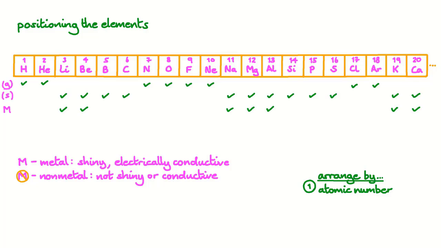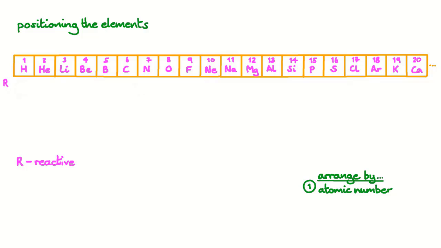Metallic elements include lithium, beryllium, and sodium, and we don't include carbon, even though it's generally conductive for other reasons. All the other elements are non-metals, and we still don't have a particularly clear pattern. We'll have to dig a little deeper. The next candidate is reactivity.